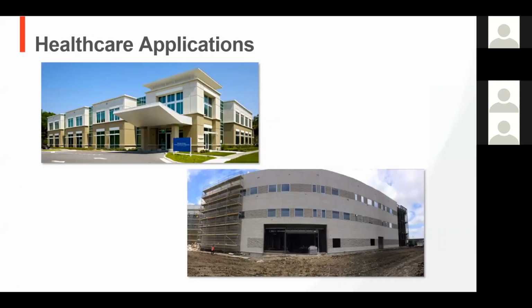This one here, just to show you more of a stucco, upper left is a medical center where they went with cement board stucco for two reasons: durability, and then of course warranty, and then ease of installation for the contractors. Quickness and ease, let's kind of call that the same thing because they were in a hurry. And I guess nowadays we're all in a hurry to get our jobs done.